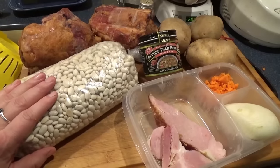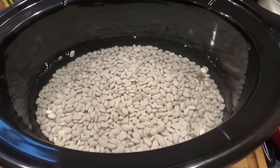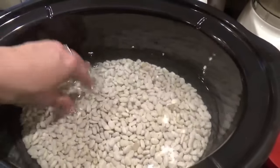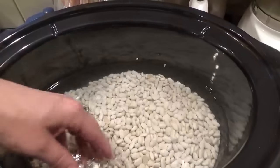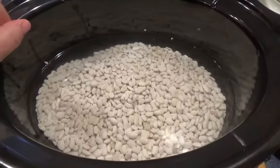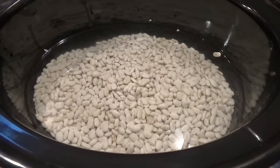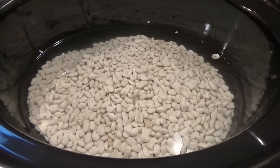The first thing I'm going to do is soak my beans overnight. I just put them in the crock pot and I'll drain them off tomorrow. I want to make sure the beans are well covered - I have about an inch of water on top of them, because as they soak they'll absorb that water as they rehydrate. I'm going to let those go overnight so my soup can go on in the morning and slow cook with those ham hocks all day.